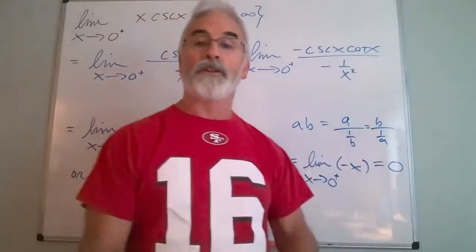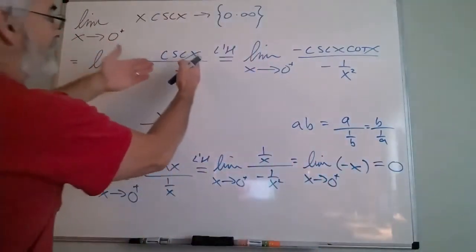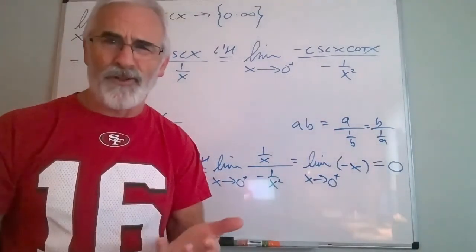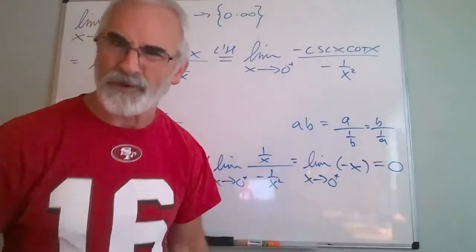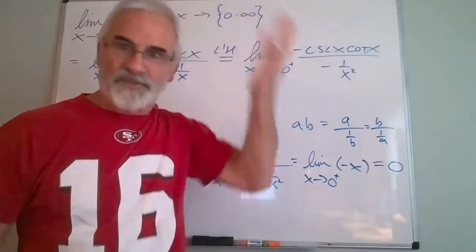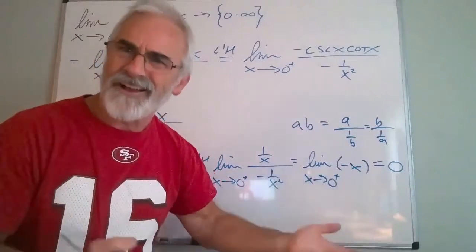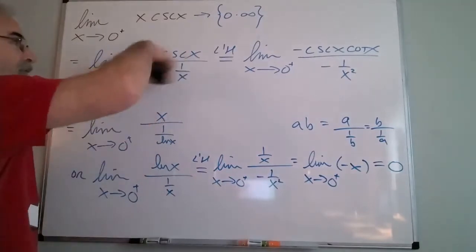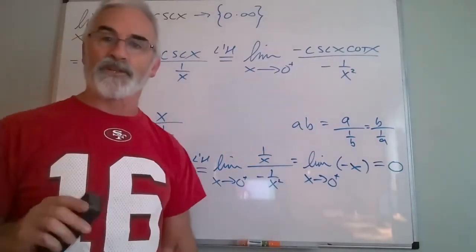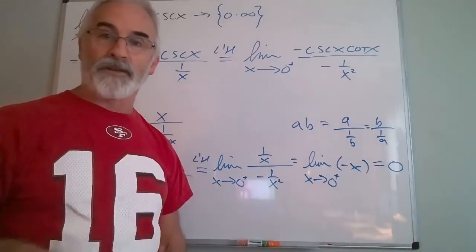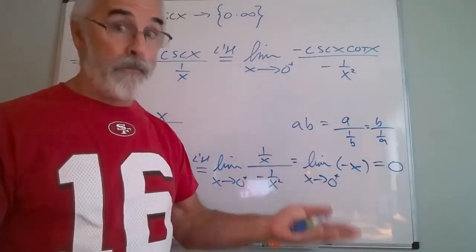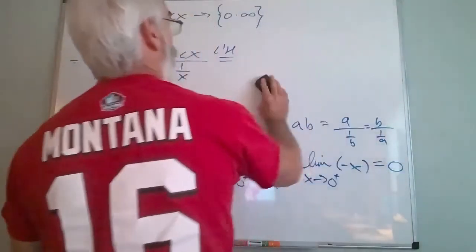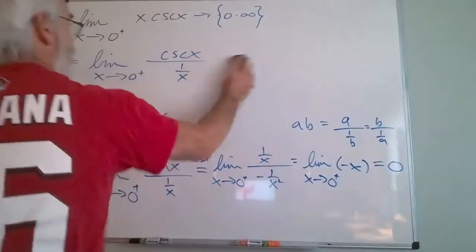So therefore, you want to use the reciprocals. Although this step was legal and it kind of looked like what I just did with the log, the reciprocal of the log is horrible. I never want to do a reciprocal of a logarithm, but the reciprocal of cosecant, that's sine. Yeah, I definitely want to do the reciprocal of cosecant. So I sometimes have to do this. You remember when we first learned integration by parts, the Knight in the third Indiana Jones movie talked about the guy making a poor choice. Yeah, this would be another one of those poor choices. It's not wrong. It's just a dead end.